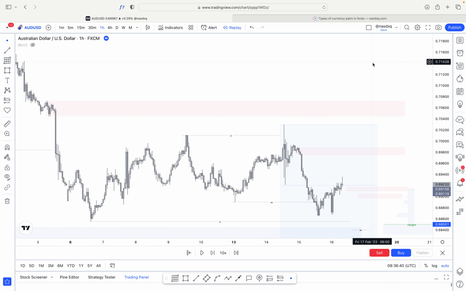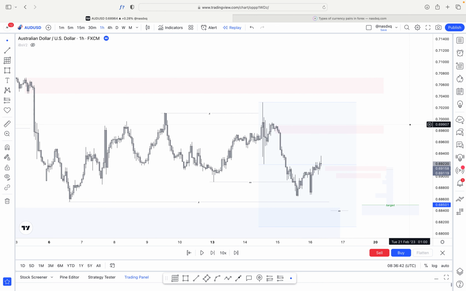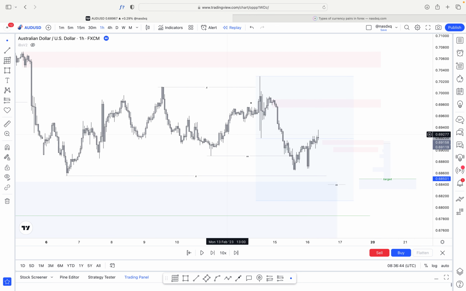So if we go down to the hour, we can see this a little better. With that in mind, my bias here was to look for a supply area within this premium area of supply, and I highlighted this zone right here because it was the last zone before momentum kicked in and took out this previous low here. So I was really interested in this area.